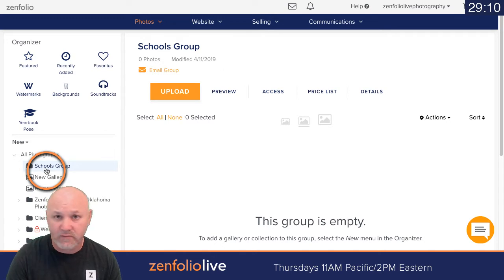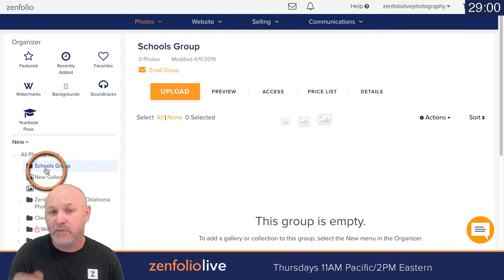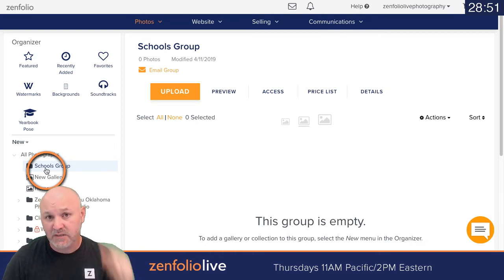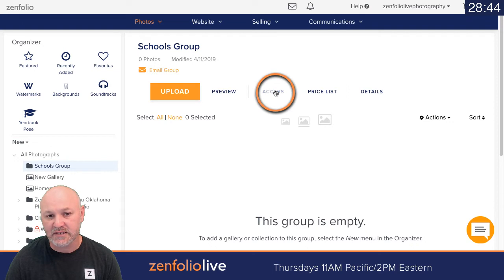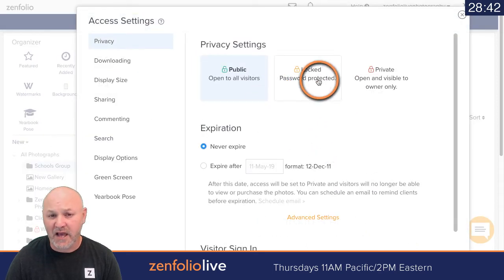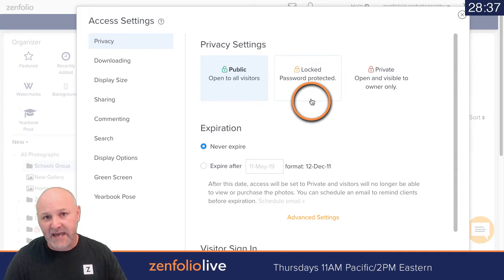Especially if you shoot boudoir photography or you photograph kids, don't upload it into a public gallery and then, when you're ready to send it to the client, put a password on it, because chances are it's already been indexed by search engines and that's not going to be a good thing. So if you remember anything from this live stream, apply protection first and then upload your photos. So that's what I'm going to do with this group. I'm going to go here and go to access. And then I'm going to leave it set to public for now, because nobody's really going to be directly accessing this group.